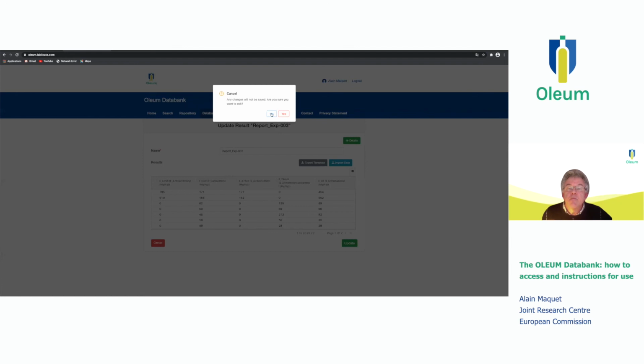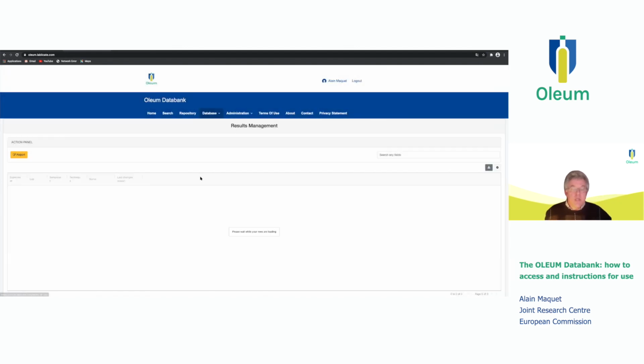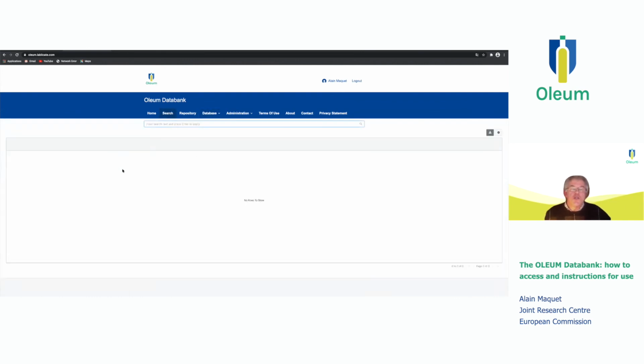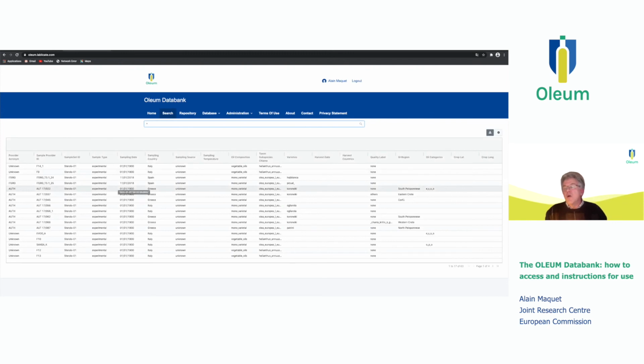And just to finalize, you also have the search. For the search, you will see all the available experiments with the different techniques, etc. With the same principle, you can start to search or directly filter, or type some keywords here.